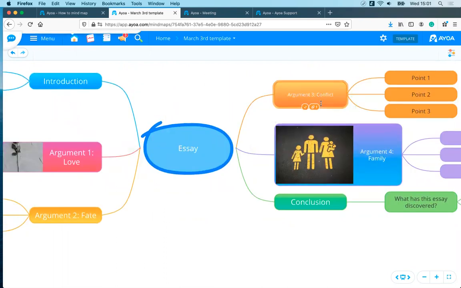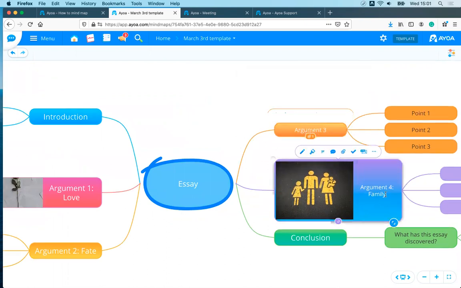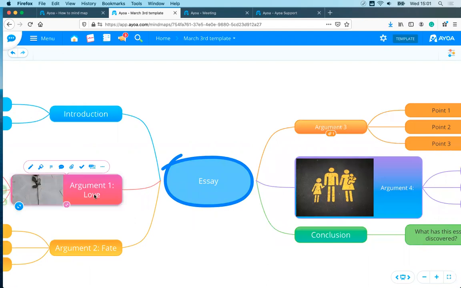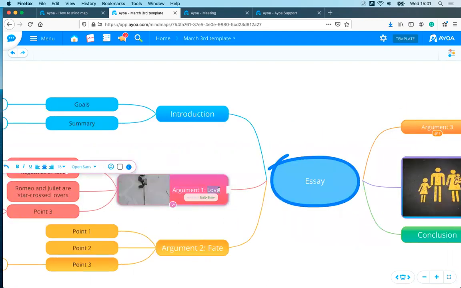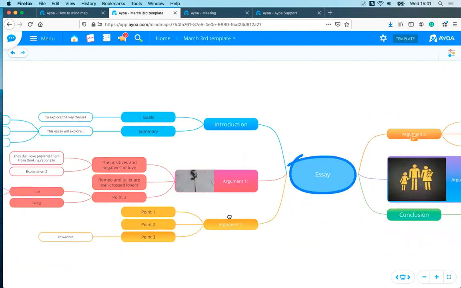For example, I could take out conflict, family, and just make this a little bit more generic so that it can be used for multiple essays.